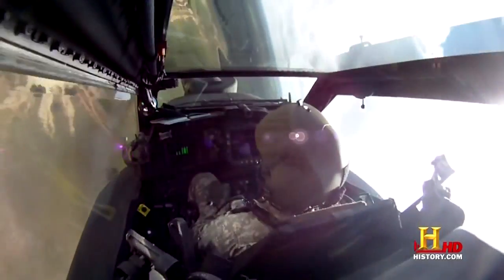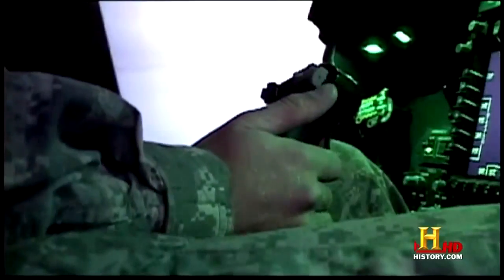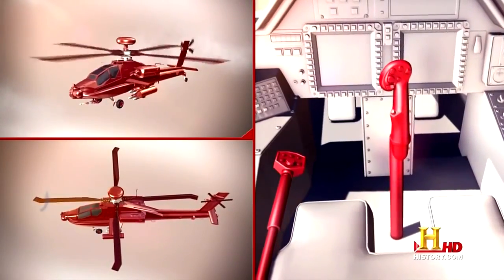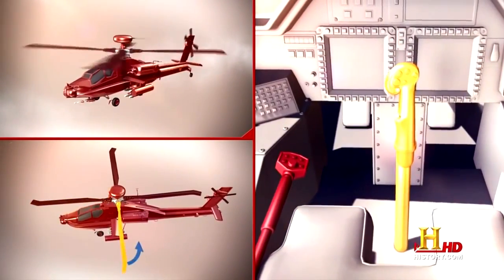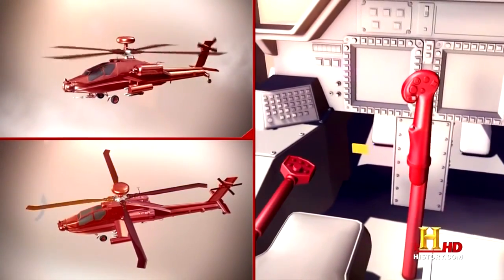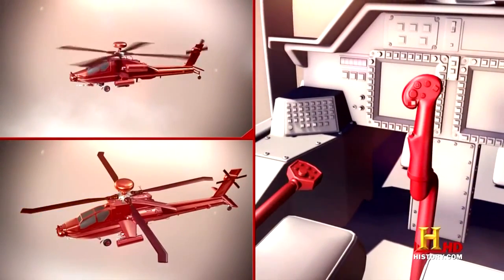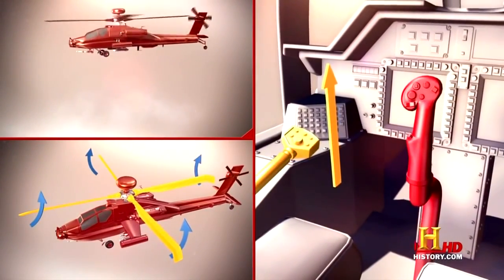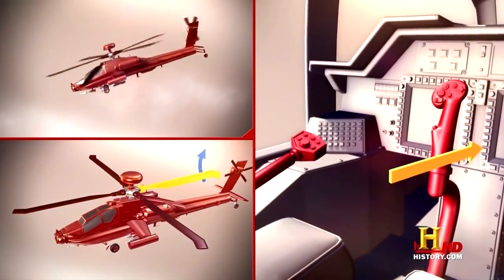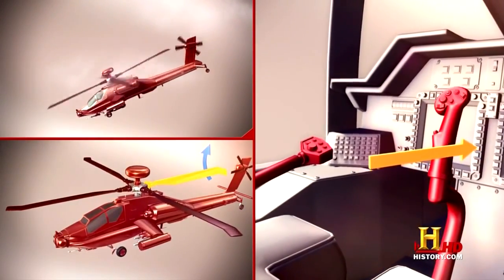But for those whose experience might be limited to the freeways, here's an idea of the basics. The key instrument in the cockpit is the cyclic control stick. It gives the pilot control over the helicopter's 4 rotor blades, which are essentially rotating wings. Moving the stick causes the rotor blades to tilt, which changes how much lift they provide. Adjusting the tilt equally for all the blades lifts the helicopter straight up and down. Changing the tilt for some of the blades creates uneven lift, causing the helicopter to climb, dive, or turn.